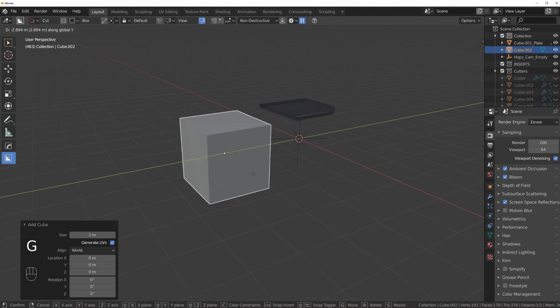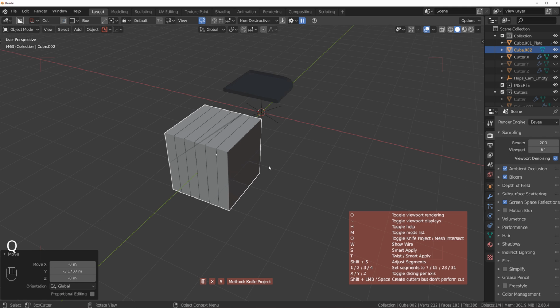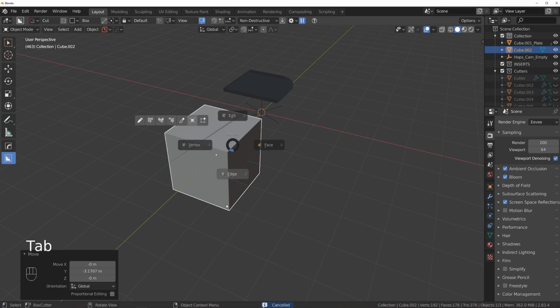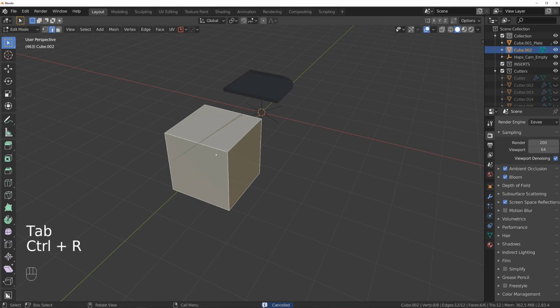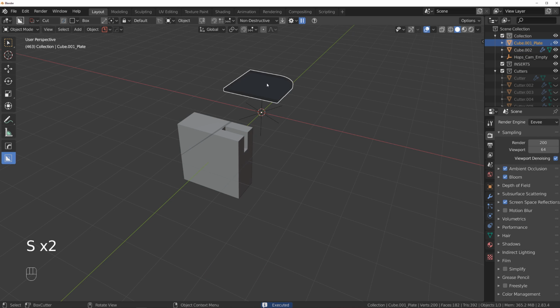Another great tool, for example, I can show you is Dice, which is basically slashing mesh with a knife. Now in this case you would think, well, why would I need it? All I need to do is just run the loops. Yeah, fair enough, but how about if this mesh is sliced heavily? Let's say you want to do something like this. Let me show you a practical example of Dice.